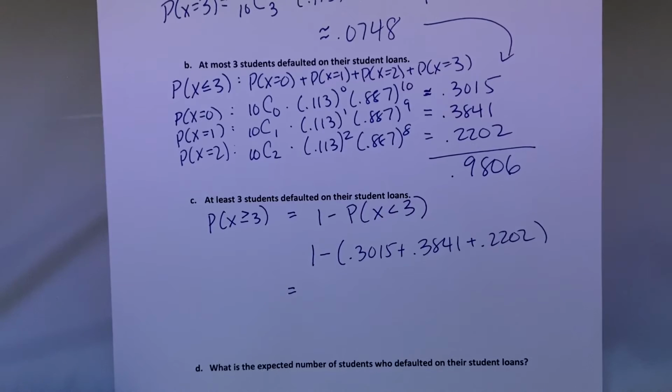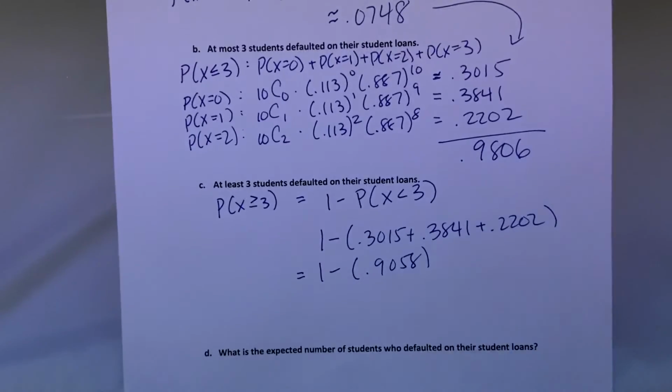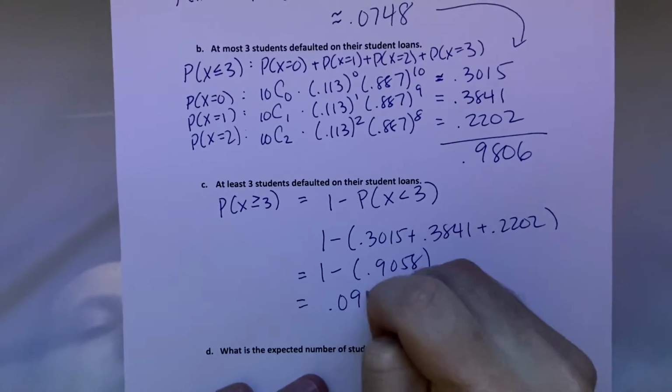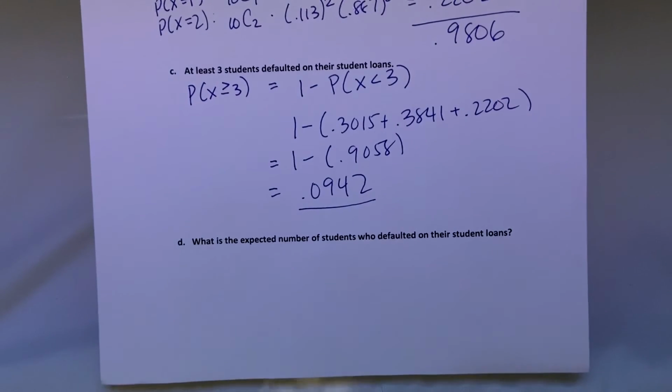Now, if we take that 0.9806 and subtract the 0.0748 from part A, it's 1 minus 0.9058, which is 0.0942. Always, if they have you do a large half, always do the easier half. I think one of your homework problems has some horrible, like 60 and you're picking 24 and there's no way out. There's always going to be long. But it tells you to use technology. You might be able to find a binomial probability calculator online to do that.